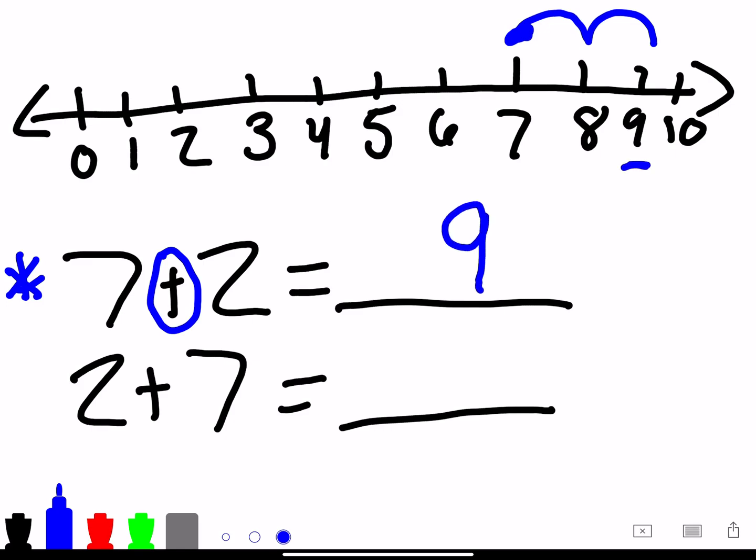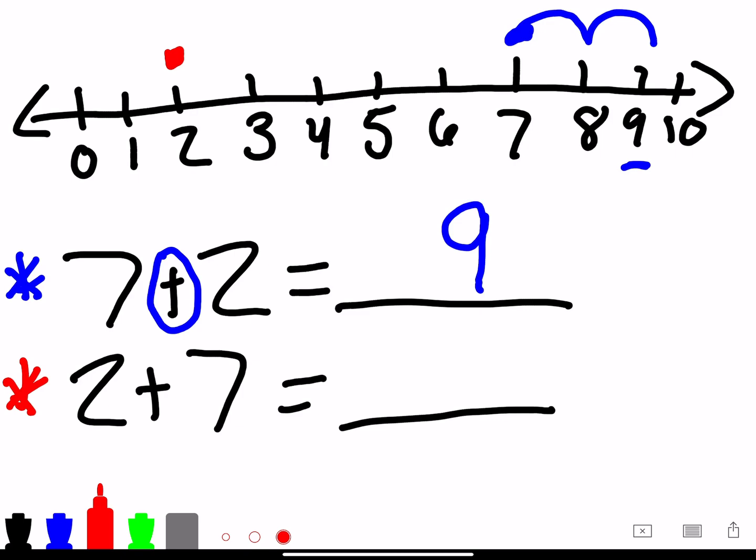So we have 9. Now I'm going to show you guys this problem as well. So we have the number 2, and I'm going to put my little dot right here. But since we're adding and not subtracting, we are gaining more numbers. We're gaining more of something. It would be different if it was minus. Well, it would just be wrong if it was minus, because 2 is less than 7, but we won't get into that. Since we're working on an addition, we're moving farther away from 0. We're gaining more candy, more money, more cake, because we're getting more of something. So that means we're moving farther from 0.